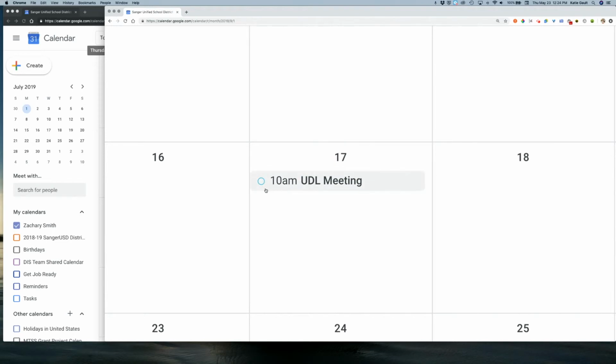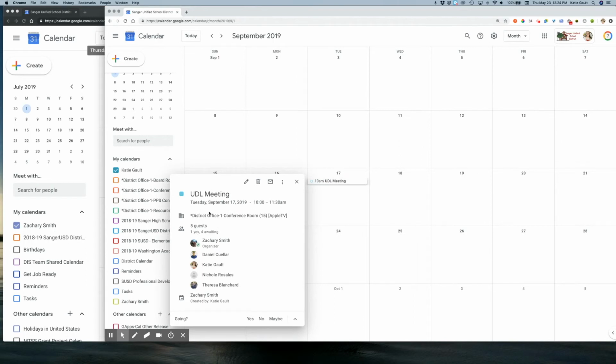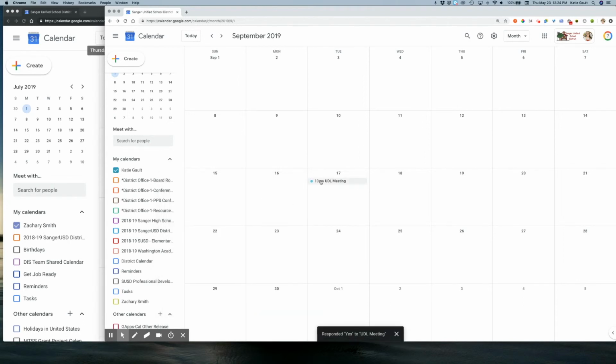So it shows up on the time, but the circle is not filled in. I will also have gotten an email where I could accept it, but just on the calendar itself, it already shows up. And when I click on it, it says that I've been invited, that there's 1 yes, 4 that are awaiting, and it asks me if I'm going, yes, no, maybe. I can propose a new time or I can add a note, but I'm just going to click yes. And now it's on my calendar.